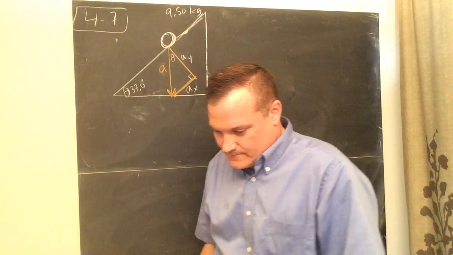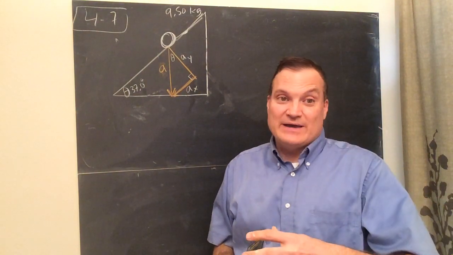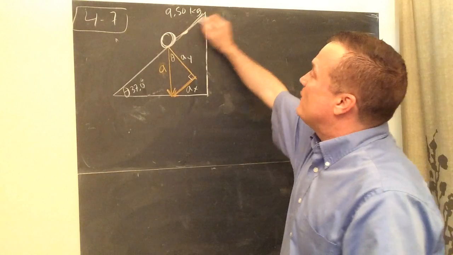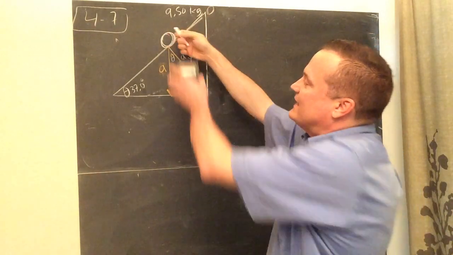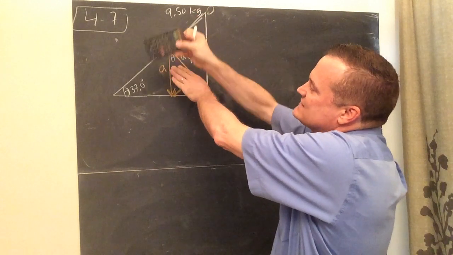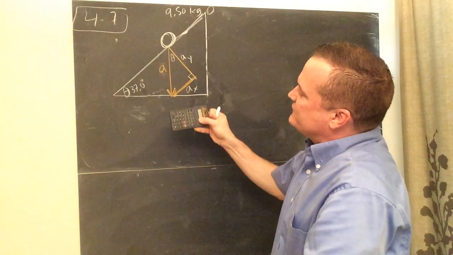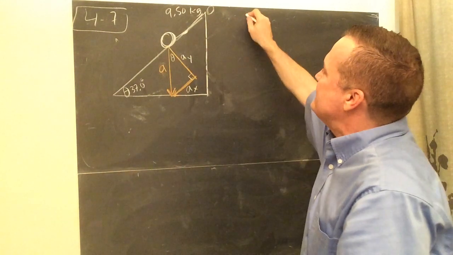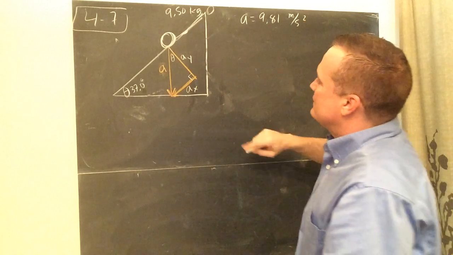Now, it will not accelerate, as I mentioned in the last video. It's not going to accelerate at 9.81. Now, if I were just to take that bowling ball up here and just drop it straight down, or pull it off the side, like knock it off the side of the slide, and boom, if it comes out, it's going to fall down at 9.81. So A is 9.81 meter per second squared.